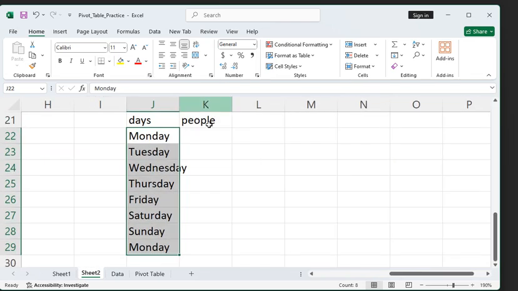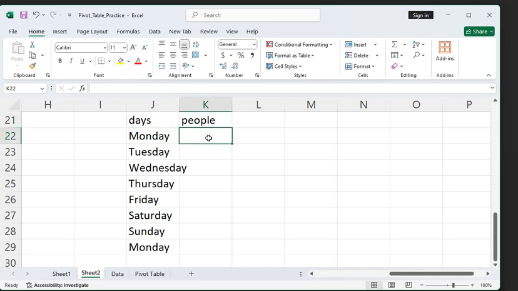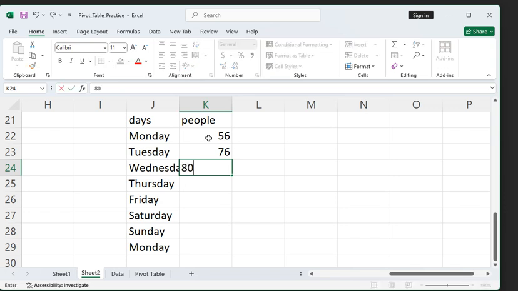So we have got Monday, days of the week, and the people that were in attendance. For example, here we have 56, then we have 76, then we have 80 people.